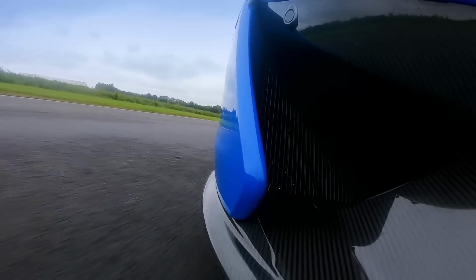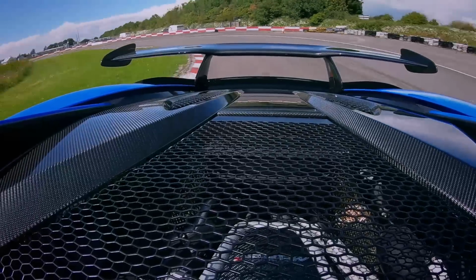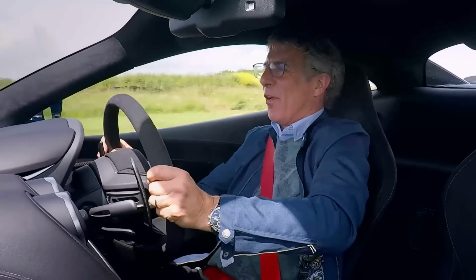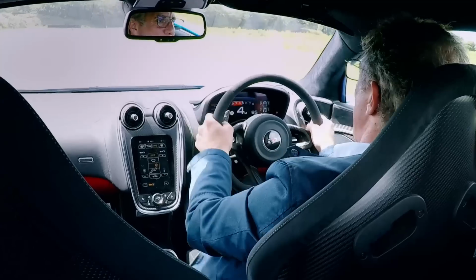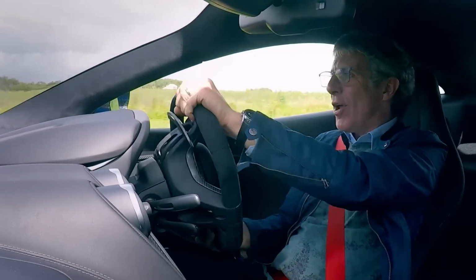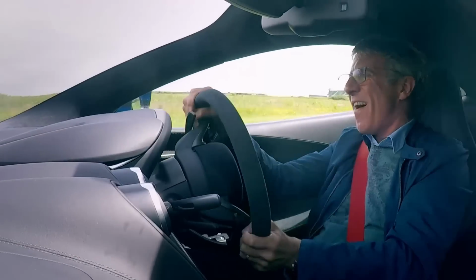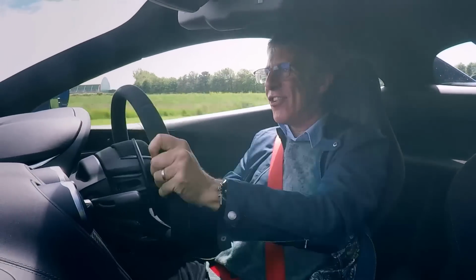I actually think I'm going to have my work cut out in this much more lively McLaren. It's quite a demanding drive. Now, I've got 570 horsepower underneath my right foot, which is a huge advantage over the Porsche, thanks to a twin-turbo 3.8-litre engine. Now, even though I don't have four-wheel drive, I reckon if I nail the start, I should have the edge, but it's going to be close.